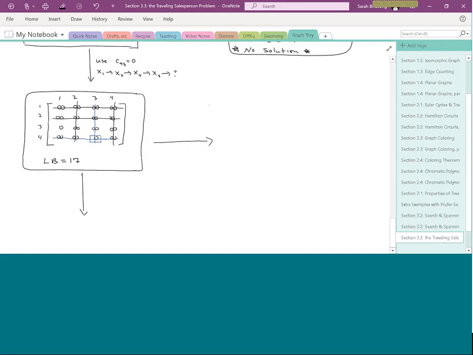What can we do? Well, when we look to see where we're going, currently we have the Hamilton circuit being made as city 1 to city 2 to city 4 to city 3. So we want to go somewhere else, and the place we want to go is where? Well, we only had 4 cities, so we want to come back to city 1. Okay. Well, the nice thing is, if we look up here in row 3, what happens? There's only one possibility that we're allowed to use. Luckily, it's a 0 because we made sure that happened before. So we're going to use here in the cost matrix C31, and we grabbed it because it was 0 and the only entry left.